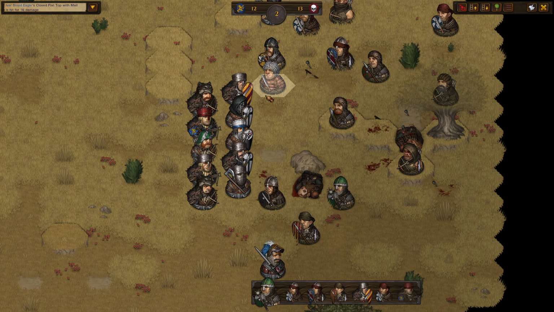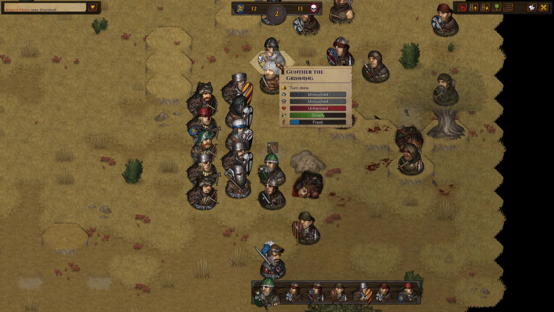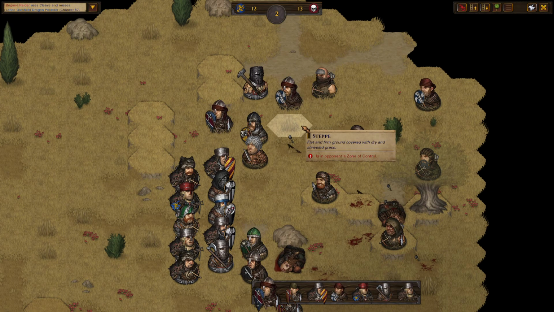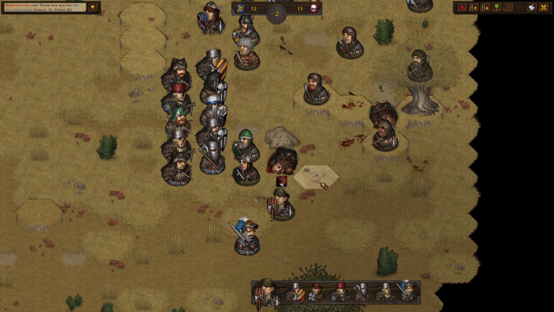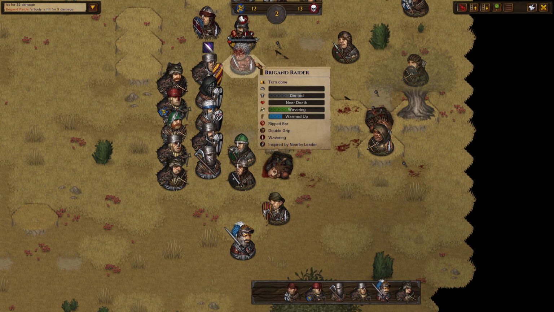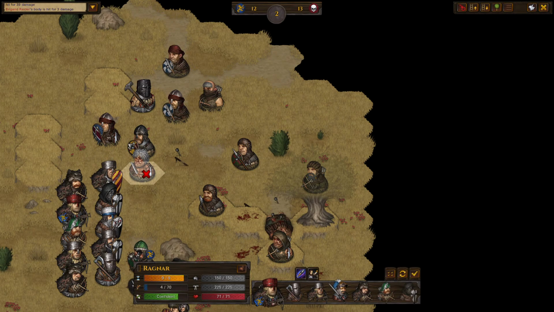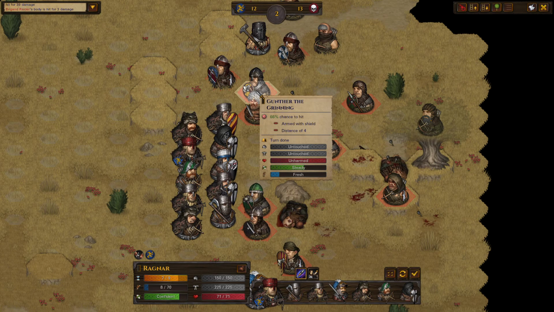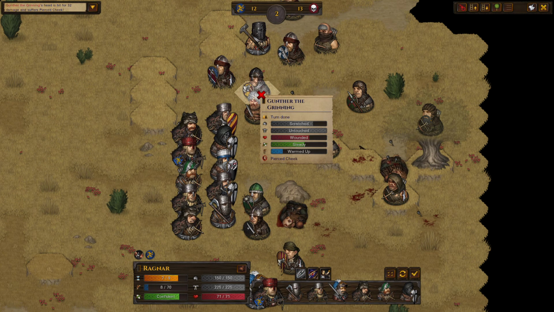Alright, he lands a little hit with his short sword. And Gunther is now in range. He's got throwing axes, maybe looking to do a little throwing action on us. Yeah, more throwing axes. But they've come to the wrong neighborhood. Sir Steinhardt's a pretty powerful duelist, and he should be able to do some work for us. Nice. Pierce cheek.